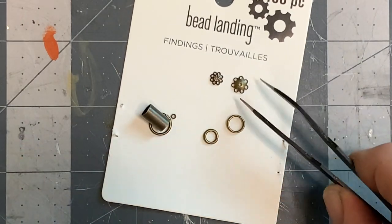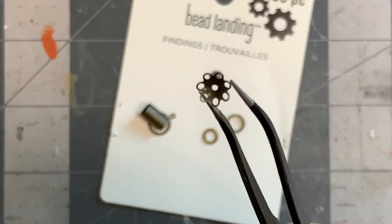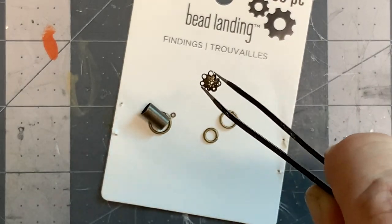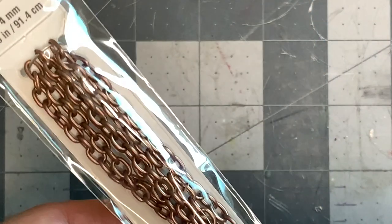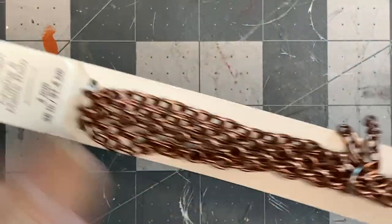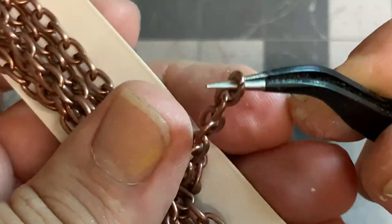Now, these rings also came with this kit. It also came with these other decorative pieces that I may use on other pieces to decorate some capes, etc. But in any case, these are the rings I want to use with this chain to attach those to the emblem. And this chain is a copper tint, and here's one of the chain links.